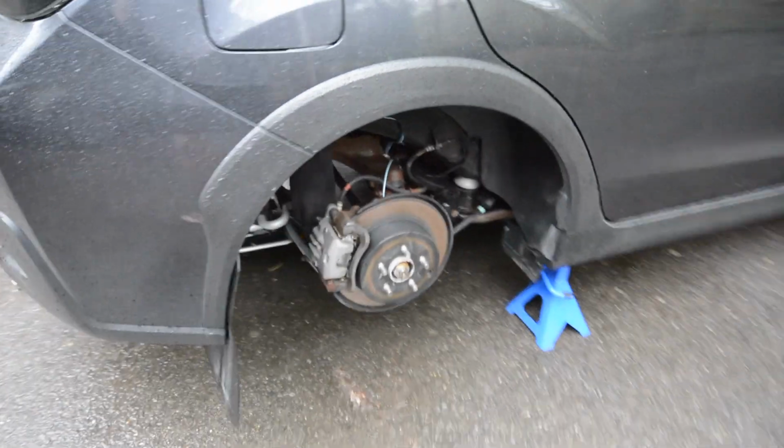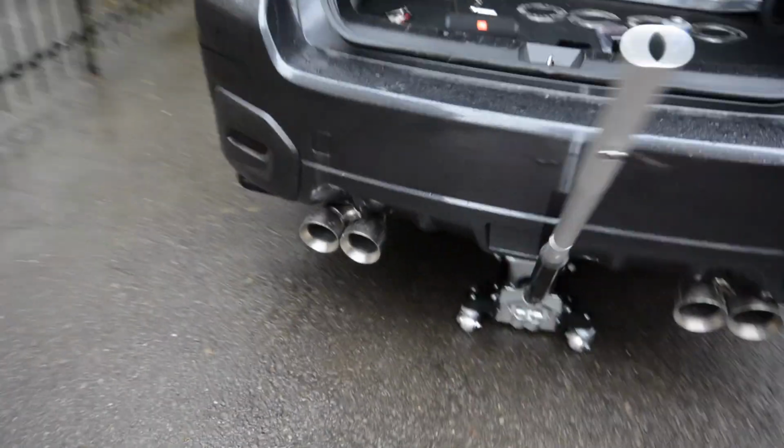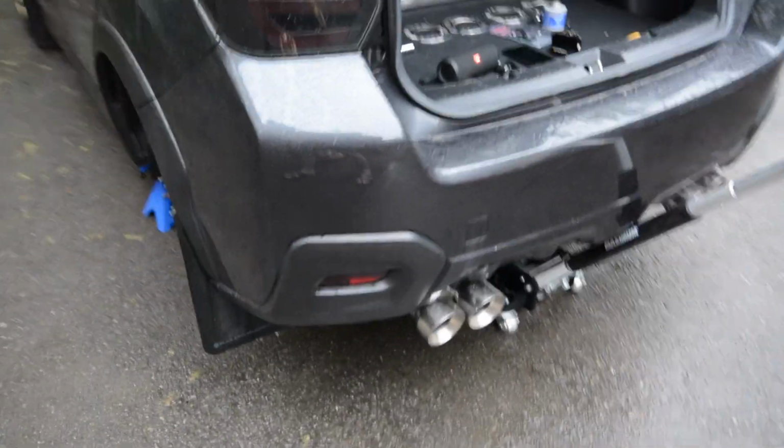Alright guys, so you can see that the wheels have been taken off. I'm just leaving a jack under there just to support it just a touch, but it's on jack stands, the wheels are chocked, it's all safe.